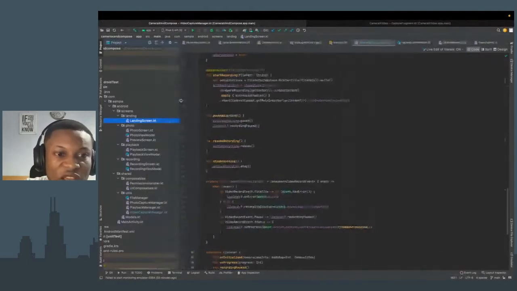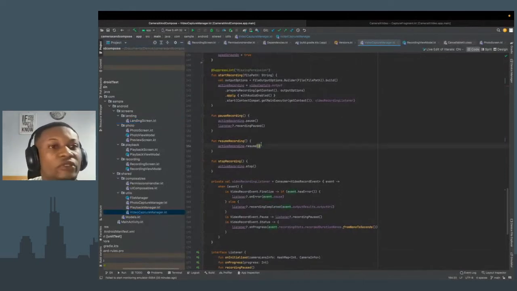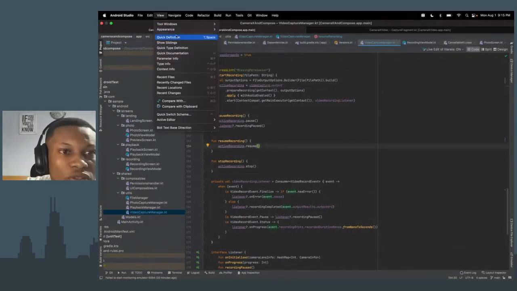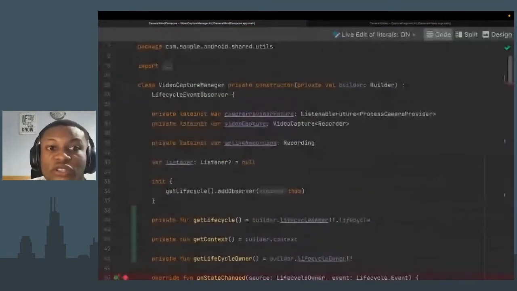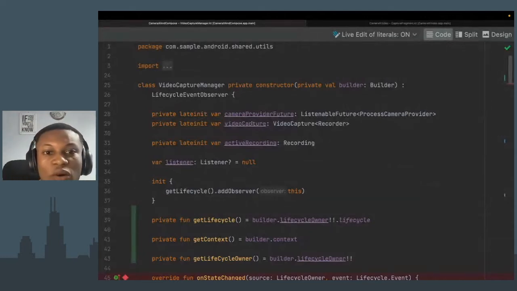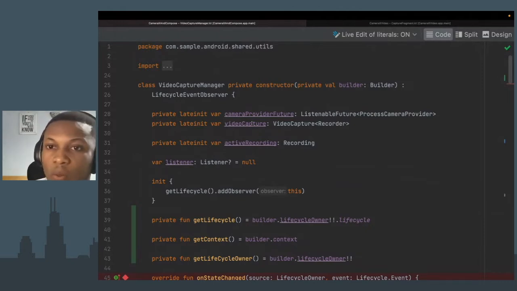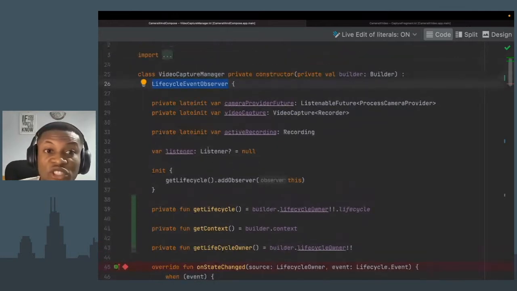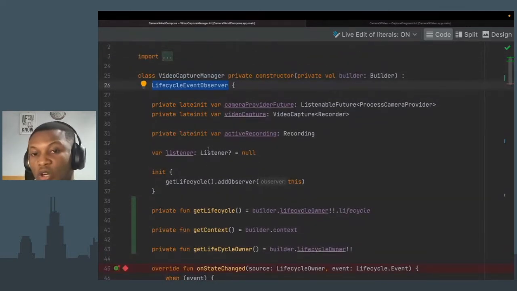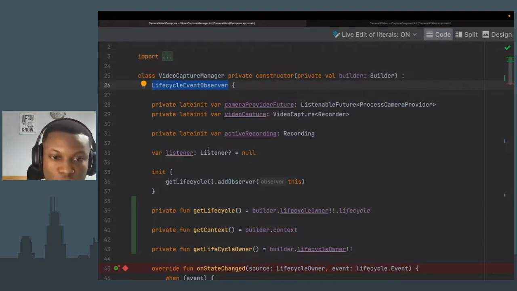Yeah, so this is the sample code I created for this, and I'll go to presentation. Cool. So this is our video capture manager. The first thing that's very important for a video capture manager is that it has to be lifecycle aware. To do that, we are leveraging the lifecycle event API that's provided by Google. Once it does that, we can access all the lifecycle event changes within the application or within the composable that the video capture manager is binding to.